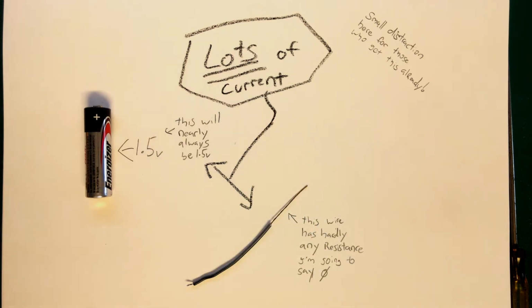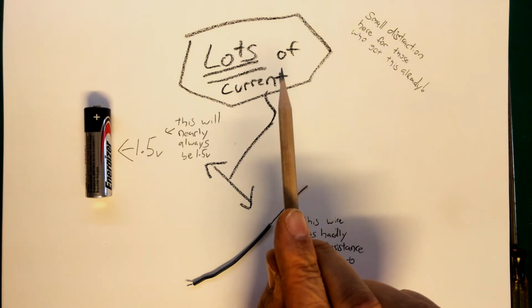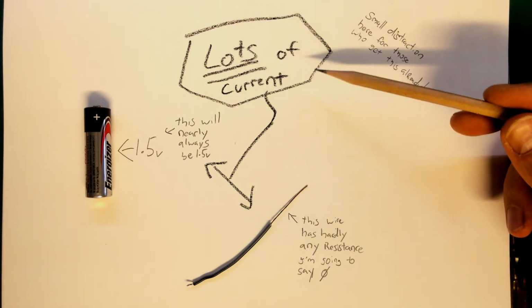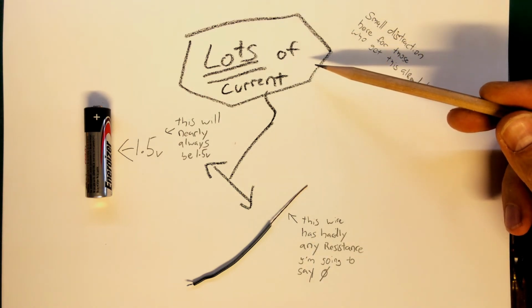I like to think of Ohm's law like this. If the voltage stays the same, as the resistance goes down, the current goes up. So in the world of electronics, this is something that you have to remember. As the resistance approaches zero, the amount of current that will try and move will approach infinity. Now, you can't have infinite anything.